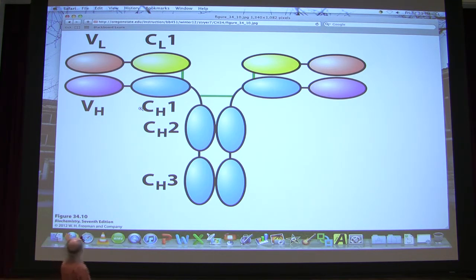Okay. Starting from left to right, we go from amino to carboxyl. And starting over here, we go from amino down to carboxyl down here. You'll notice that the light chains are joined to the heavy chain by a green bond right there, and that green bond is a disulfide bond. And similarly, the two heavy chains are held together by a green bond that is also a disulfide bond. So the whole thing is held together by disulfide bonds. You also notice on this structure various regions called VL, VH. H stands for heavy, and V stands for variable, a variable region of the heavy chain. VL stands for a variable region of the light chain.